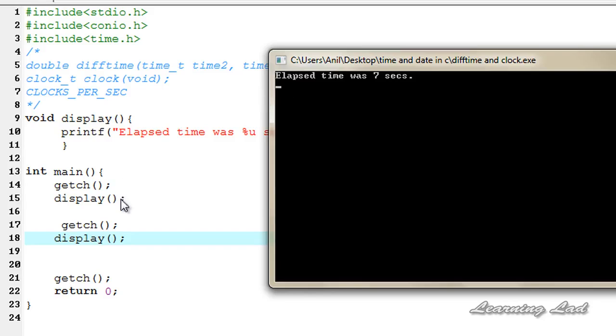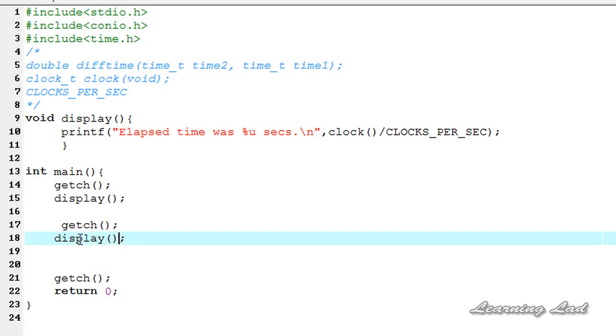It says elapsed time was 7 seconds, because to reach this point the computer took 7 seconds, and now it is waiting for us to enter another character. I'm gonna enter it now. It says 21 seconds. That means this main function took 21 seconds to reach this point and call this function.